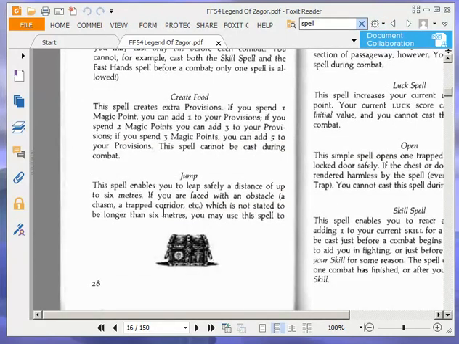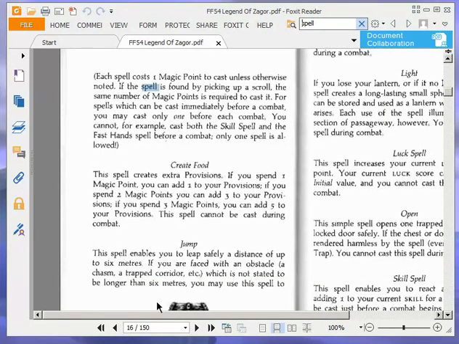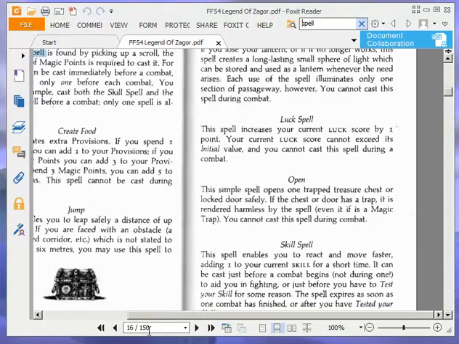This spell enables you to leap safely a distance of up to 6 yards. If you are faced with an obstacle, a chasm, a trapped corridor, etc., which is not stated to be longer than 6 yards, you may use this spell to traverse the obstacle safely. This spell cannot be cast during a combat.